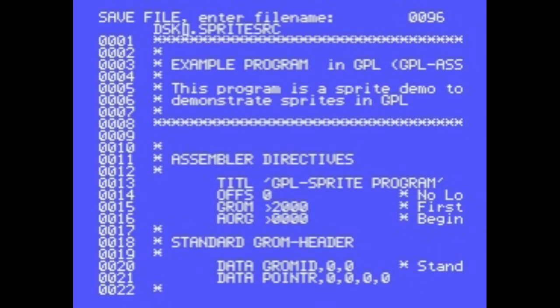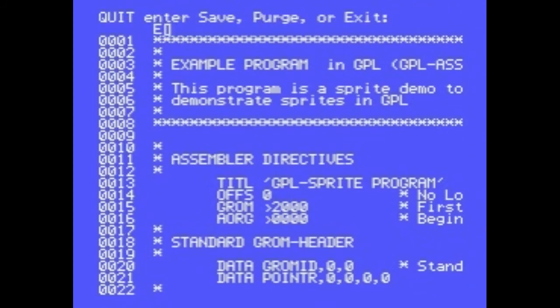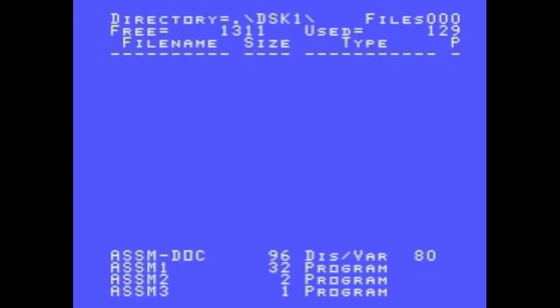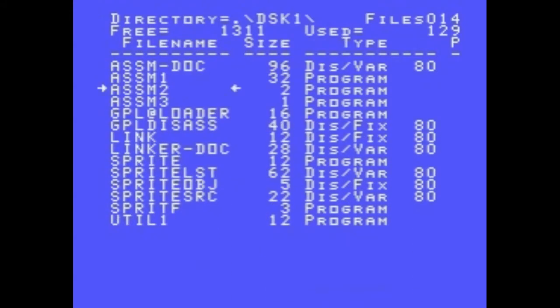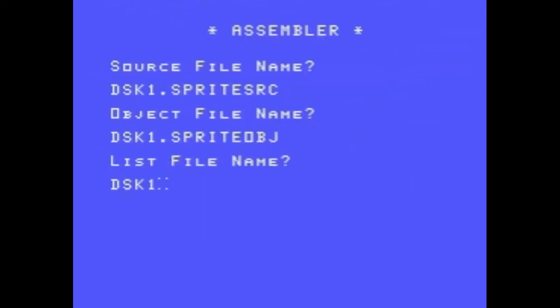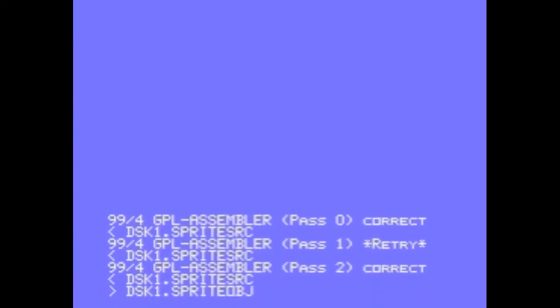So what I'm doing right now is I'm going to assemble the file because I have to reassemble it to create a new object because I changed the address in it. So I'm assembling it now.